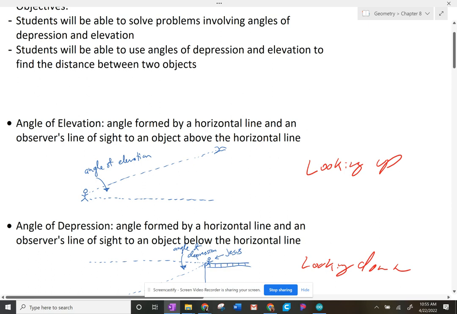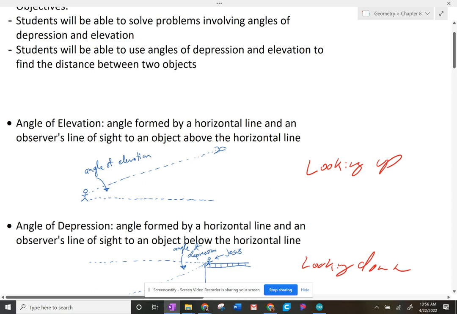But what we have, angle of elevation, is when you're looking straight out, perfectly horizontal. Angle of elevation is how much it goes up. So how much it raises up from looking straight out. That's what this angle of elevation is, just how much it is when you're looking up. Angle of depression is if you're looking straight out, how much is it going down?